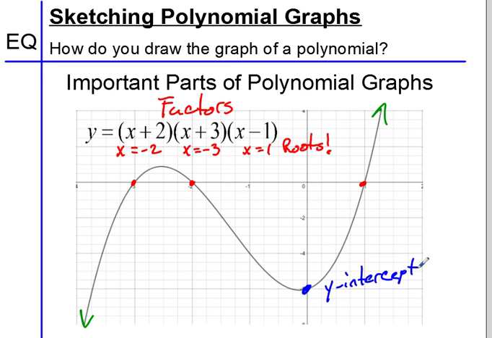So understanding what are called the end behaviors, up and down, and which way the graph is curving. Understanding that the general shape is that it curves up through the first root, down through the second root, and then back up through the third root. And finding the correct y-intercept and making sure you understand the difference between factors and roots will get you a pretty good looking sketch of a graphed polynomial every time. So let's try this.